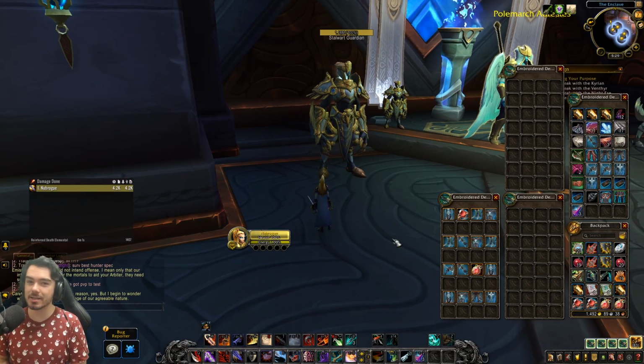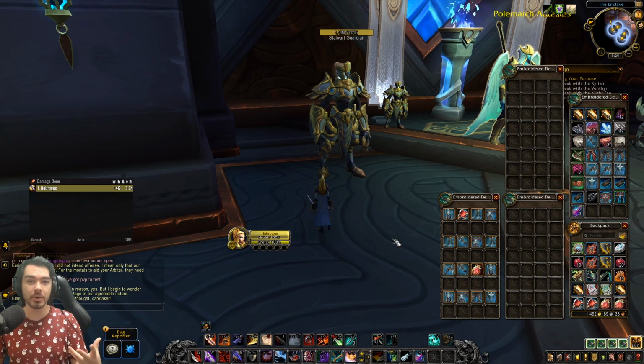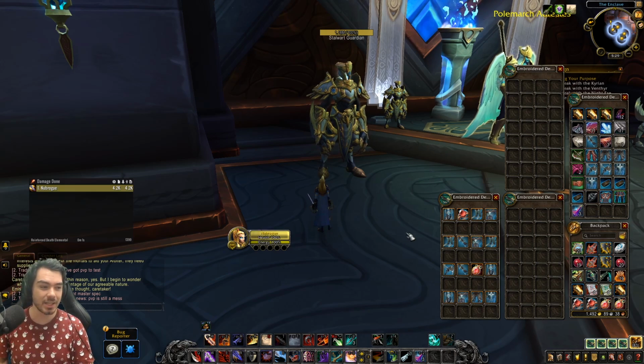For your legendaries as the Outlaw Rogue, there are 8 options right now. 4 of them are there for all the Rogue specs, and then 4 are only for Outlaw. Of course, at the start of Shadowlands, you'll only be able to equip one of these. Let's look at the general ones first.